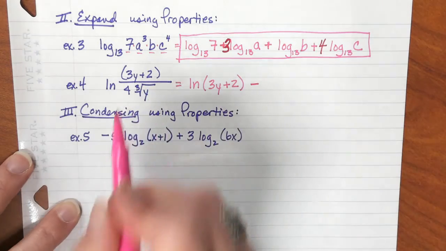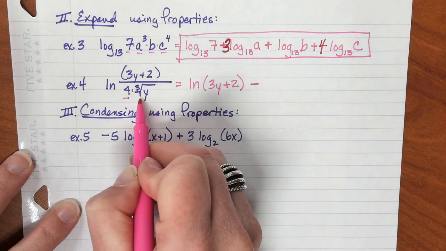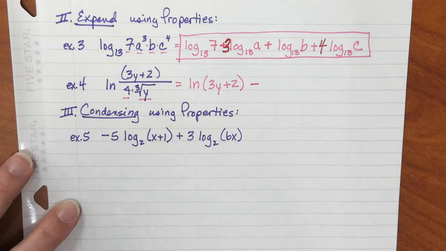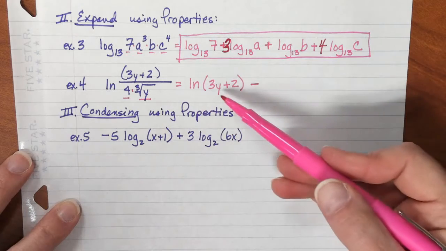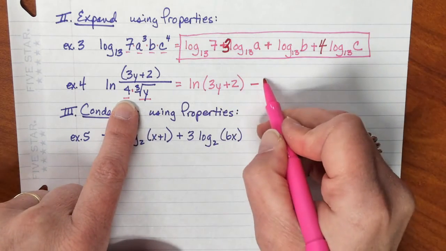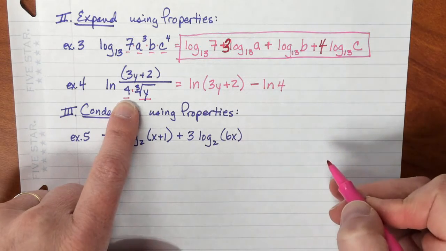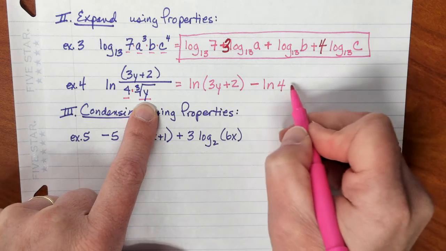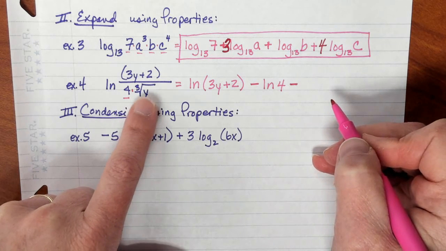Now in the denominator, I do have 2 units. I've got the 4 and I've got the third root of y. So I need to keep those separate. Now these are in the denominator. So I have this numerator minus the first term, which is going to be the natural log of 4, and then I'm still in the denominator, so I'm going to subtract again this problem right here.